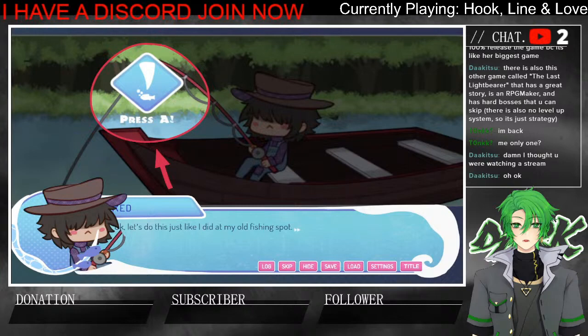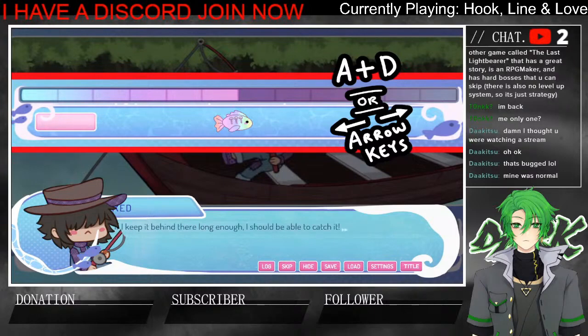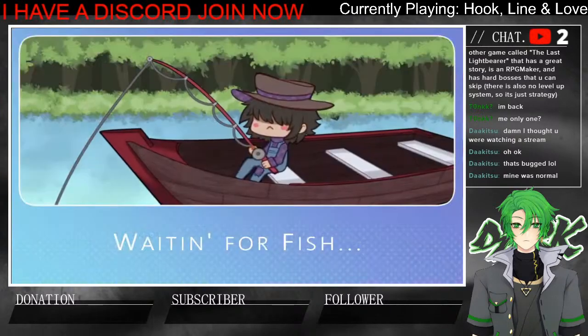Okay, let's do this just like I did at my old fishing spot. When I see a fish, I gotta quickly press A to lure it in. Afterwards, I'll use the left and right buttons to move the colored bar behind it. If I keep it behind there long enough, I should be able to catch it. If I can't do that though, I'll lose the fish and have to catch another.